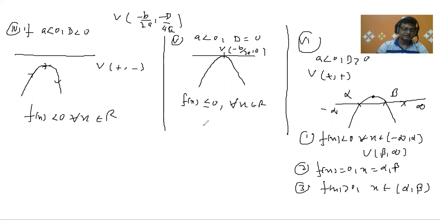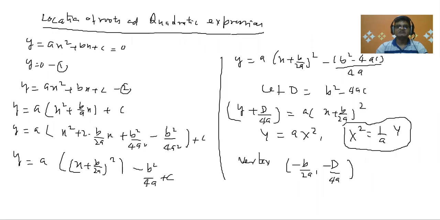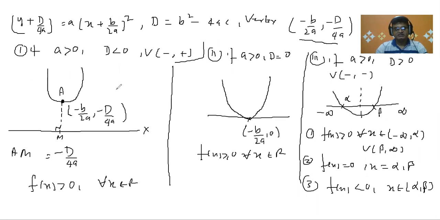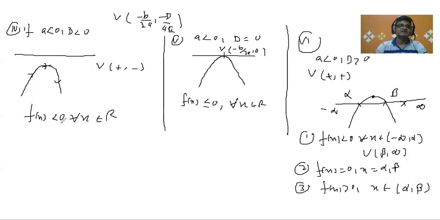So these are the six variations. On the basis of that, we decide the things. Whenever I say that a quadratic equation has imaginary roots, it means either the first case or the fourth case will be there. In these cases only, the quadratic equation has no real roots. So whenever this type of question is there, these two cases have to be analyzed. What we have to mainly mention is that in the first case fx is always greater than 0, while in the case of the fourth, fx is always less than 0.